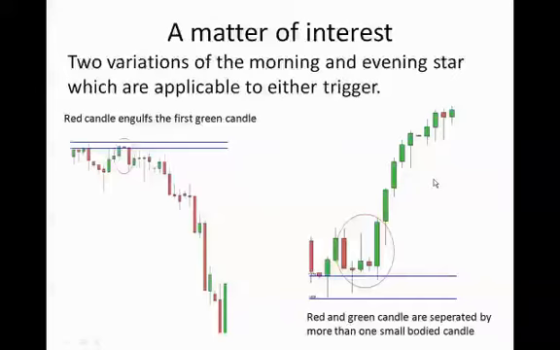straightforward. Small-bodied candles, on the bullish side, would occur between, firstly, a big red candle selling off. We then get our small-bodied candles, and we get a big green candle that closes higher than 2/3 of the red candle's body. In this case, the green candle fully engulfed that red candle, fully engulfed the pattern, giving us a really strong indication that this trend looks to have changed from down to up.